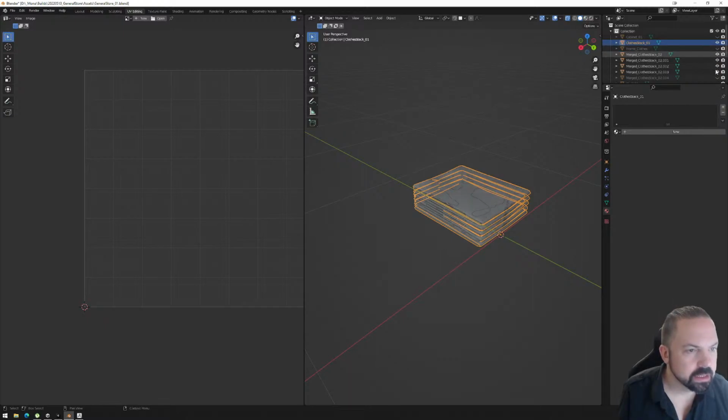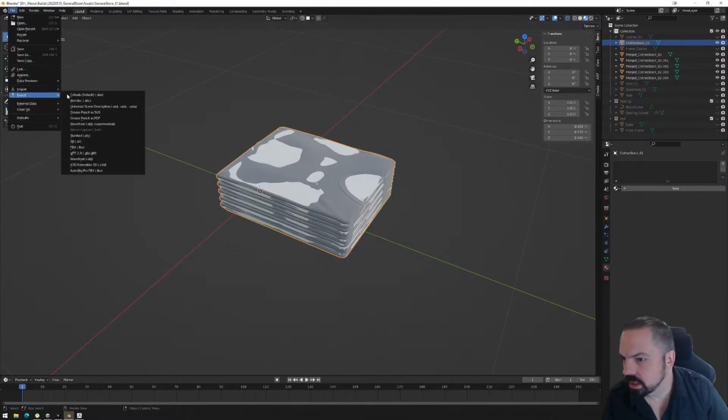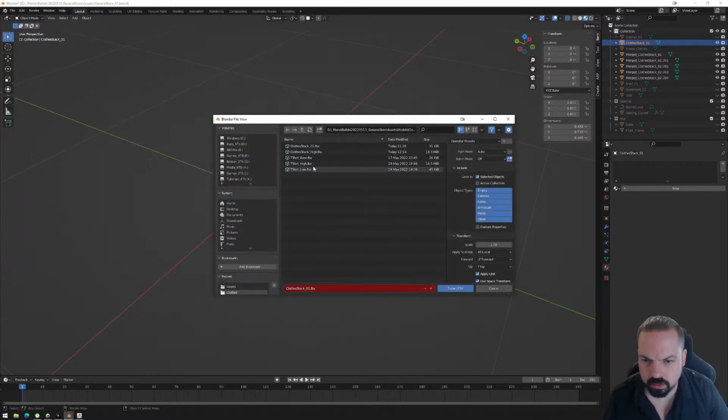So let us do a quick bake, and then I'll probably call it there for the day. Right, so this is the low. So I can actually override that. So I'm going to rename that Low.